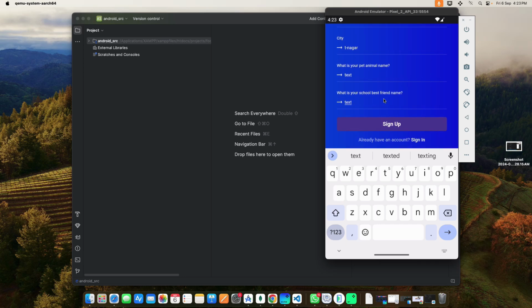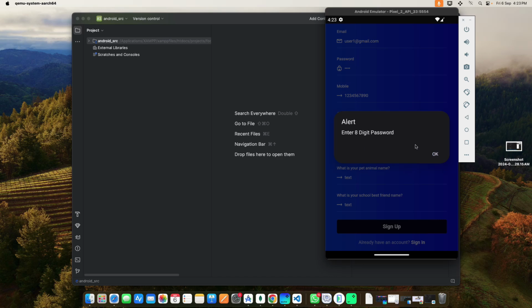So enter all the fields, click the sign up button, it will be created.